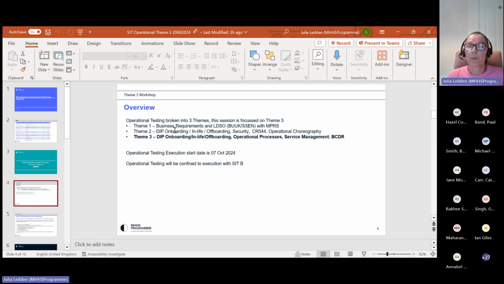That's because we've moved it out of theme 2 into theme 3, so we'll touch on that in this session as well. Operational processes, service management, and BCDR, business continuity and disaster recovery even. As we know, the operational execution should start on the 7th of October and we'll be working in the SIT-B environment.